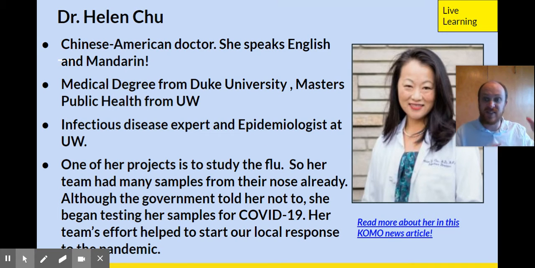So normally she studies the flu. Her team had a bunch of samples of people's noses from the flu, and they take samples and test them to see what kind of flu is around the season, things like that. And then this last spring, at the start of the pandemic, she wanted to test them for COVID to see, do we already have COVID around us? This is early, like January, February. And the government told her not to do it. But she did it anyway, and she started testing for COVID.